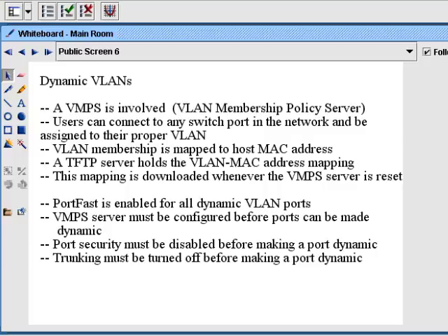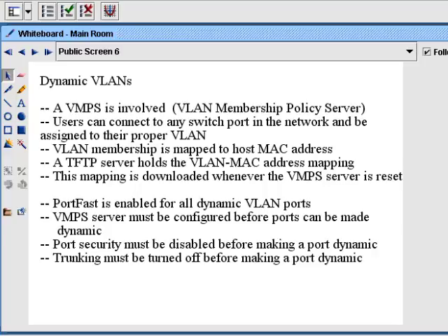You may have port security enabled, and that's what port security uses as the password, is the MAC address. Well, here's another reason that a switch will first look at a source MAC address. Because when a frame comes in on a port and it's configured for VMPS, it knows, oh, okay, I've got to look up this source MAC address in this table and look at the mapping for the VLAN and put this port in that VLAN. So it works really well once you get it rolling.